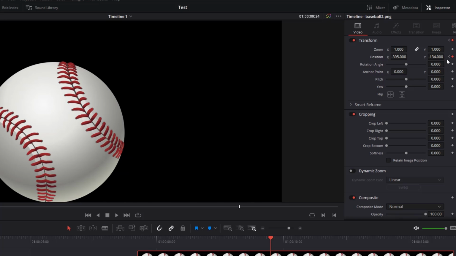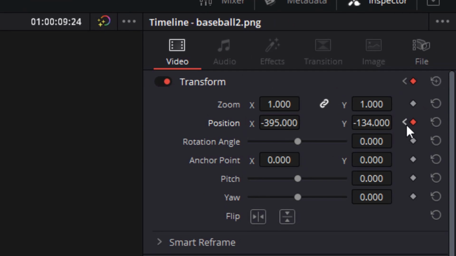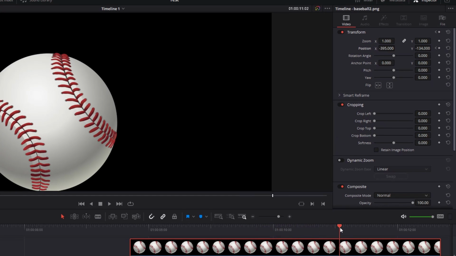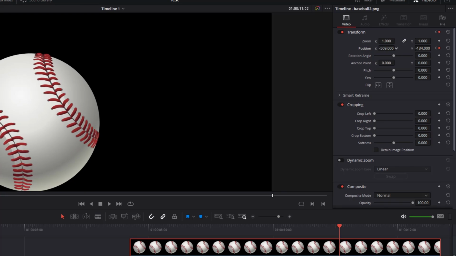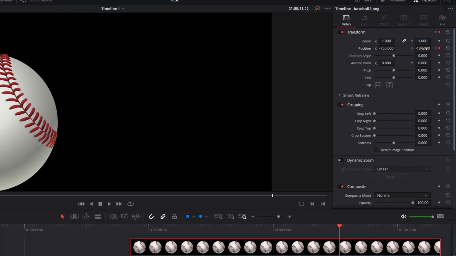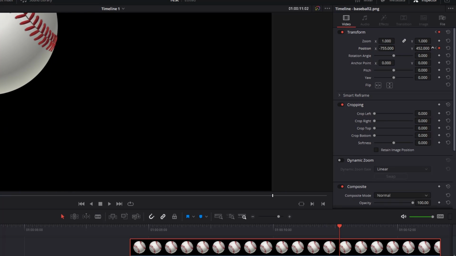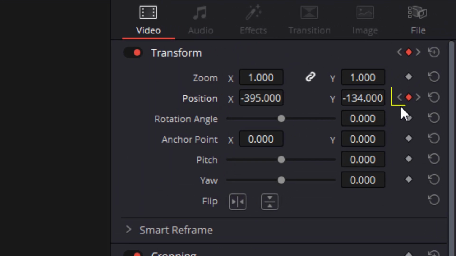Now you notice when I set one or more keyframes, I have a little arrow pointing left or right. This indicates that I have at least one keyframe prior to this one. Let's move over farther. And now we'll change the position again. We'll move it a little bit more to the left, partway off the screen, and then we'll move it up. That sets a third keyframe. If I go back by clicking on the arrow, I'm at my second keyframe. Now I have two arrows. One says you have a keyframe or more to the left and one or more to the right.